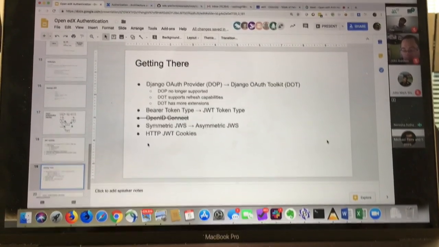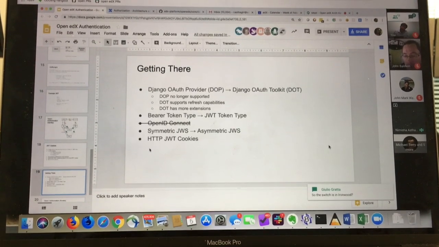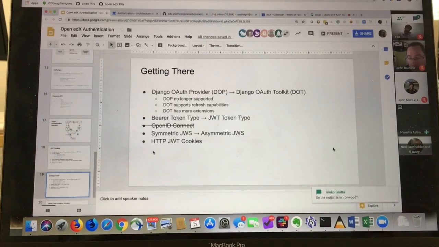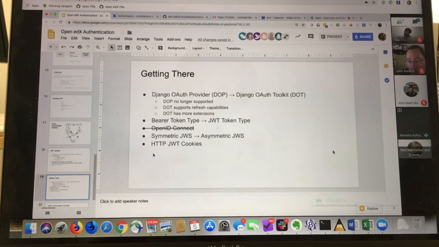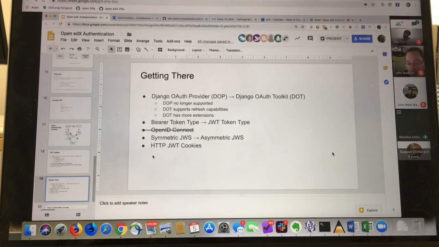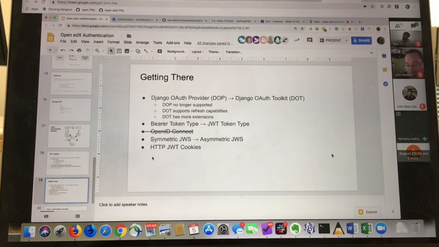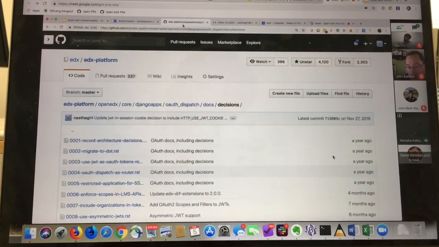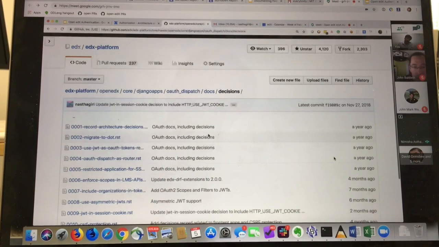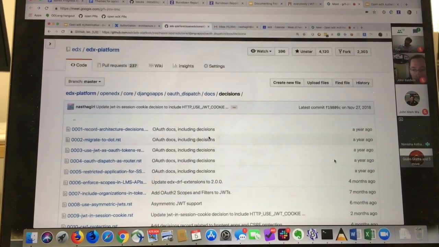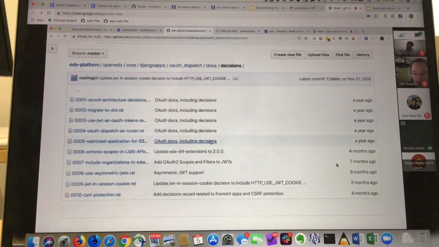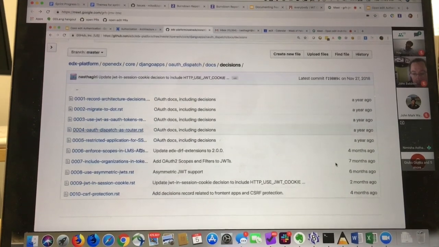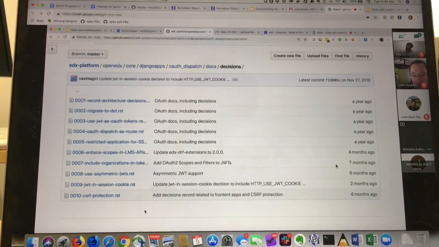I think we're trying to get that more supported in Juniper, but for Ironwood and Hawthorne, they're at very early stages. So as we work things out, we are creating these decision records in our OAuth dispatch right now.